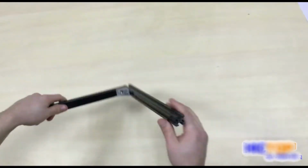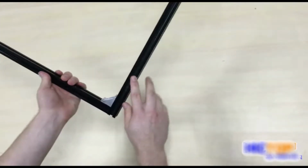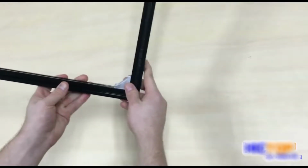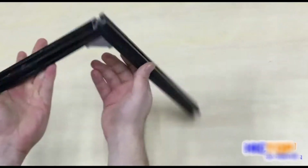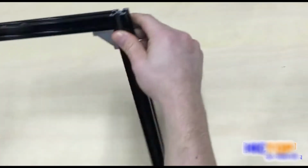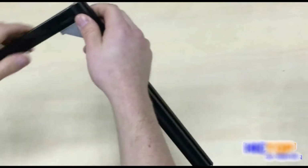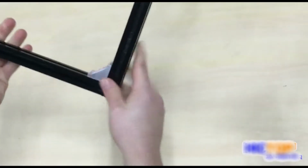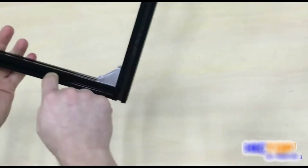Here we have completed the first part of the first step. We have affixed our two aluminum extrusions together using our L bracket. Notice the alignment of the aluminum extrusions is very flat. Everything is fitting closely together with the other pieces, and there is a clear 90-degree angle.